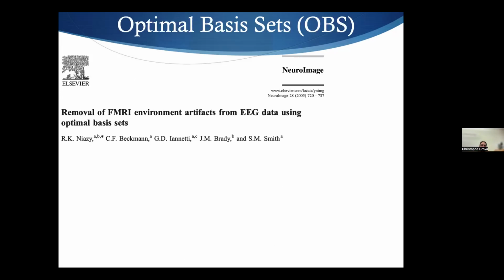So that's why those people, a few years later, in 2005, proposed to use optimal basis set as a technique to do it. So the idea is you detect the QRS timing using a more or less robust estimator, but in all those cases, you need a good ECG.